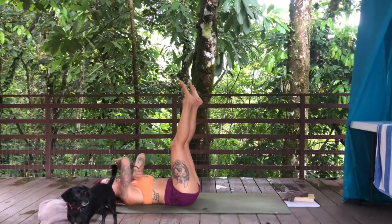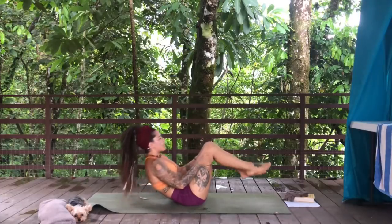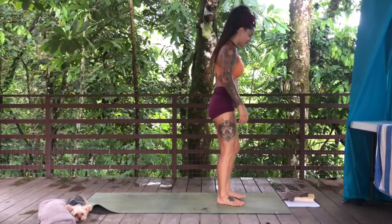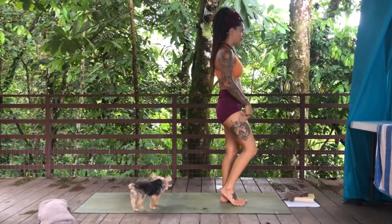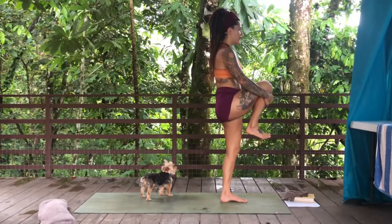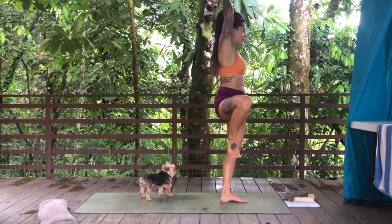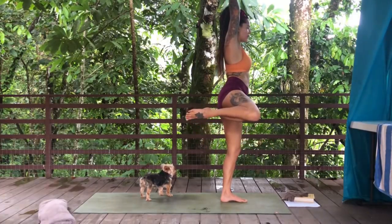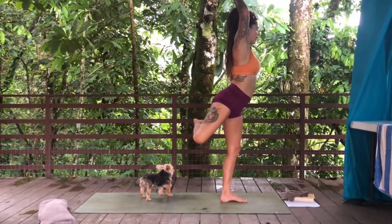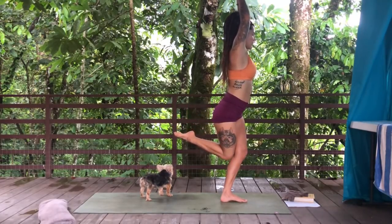Slowly release. Take your hands behind your thighs and rock, just 3 times, all the way to a stand. Let's finish it up with the other side. Root down evenly through all 4 corners of the left foot. Pull your right knee in towards your chest. Beautiful. Extend your arms up into that Kali Mudra grip. Open your leg up to that floating tree. Internally rotate. Try to keep the tailbone lengthened down. Curl the right heel back behind you as if you could kick your left booty with your right ankle. And then tuck your right knee behind your left.